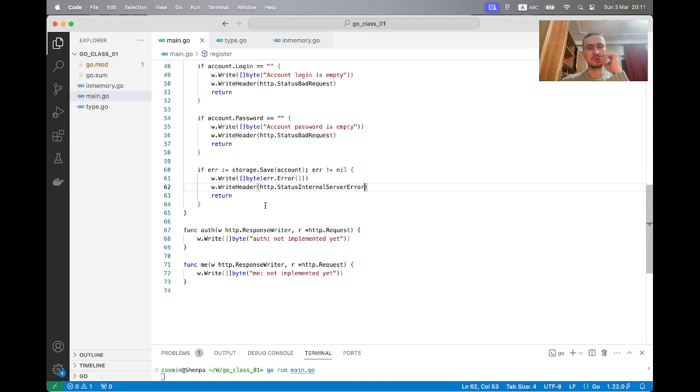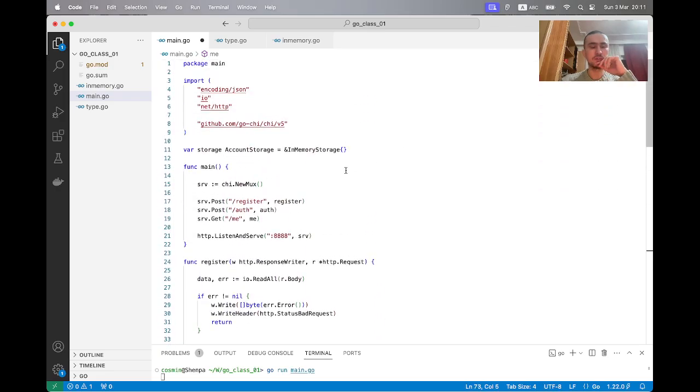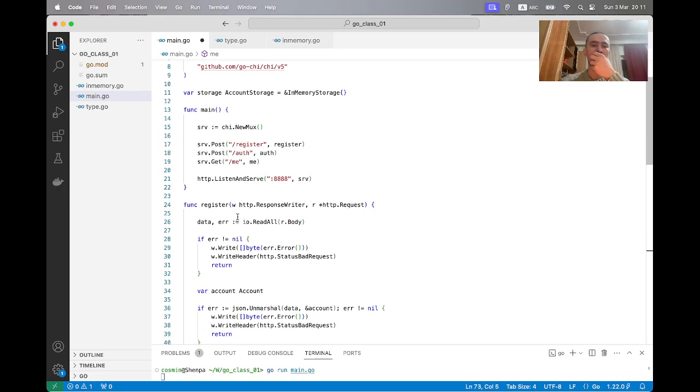we could use the me function. We could also implement this function to see that the account object is stored. We have to also define for this route, this Go Chi also allows you to use a certain parameter.